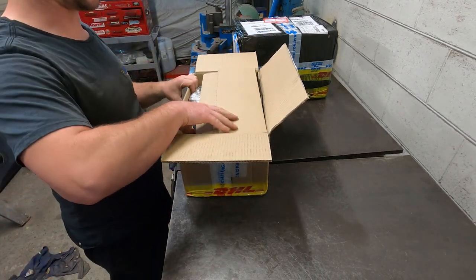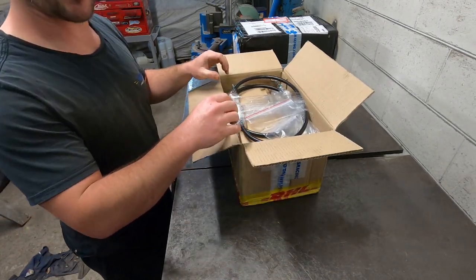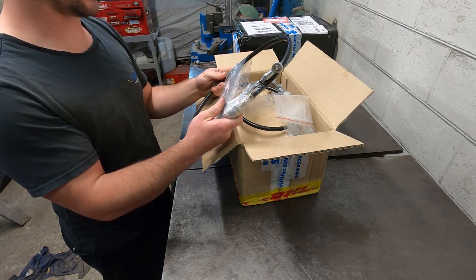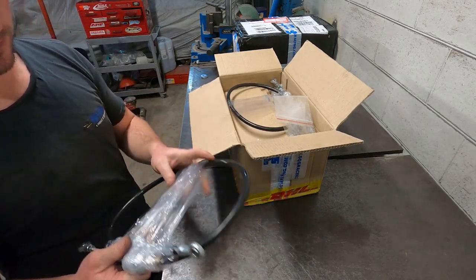As I said, this came from the Czech Republic, a company called SQS Racing. They're very well known for doing Celica GT4 parts, along with many other makes and models.